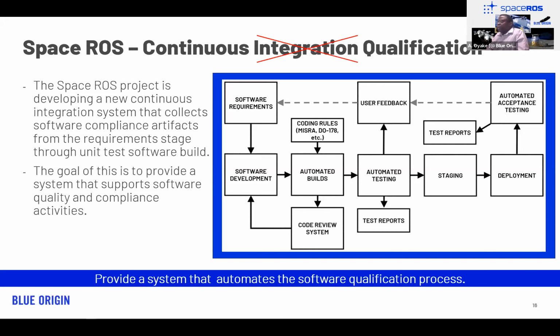So what we are building is not just a framework, but essentially an automated continuous qualification system alongside the framework as well, that will comprise unit testing, automated testing, as well as checking of the software requirements themselves. One might ask, how does one automate the software requirements check? I'll explain that a little bit. The idea is to automate the test procedures. Typically test procedures may be written as a Microsoft Word document or a spreadsheet or a PDF document that someone would manually go through in a test bed. Our plan is to use a Jupyter notebook and automate the commands that are generated and check against the telemetry responses from the system under test.